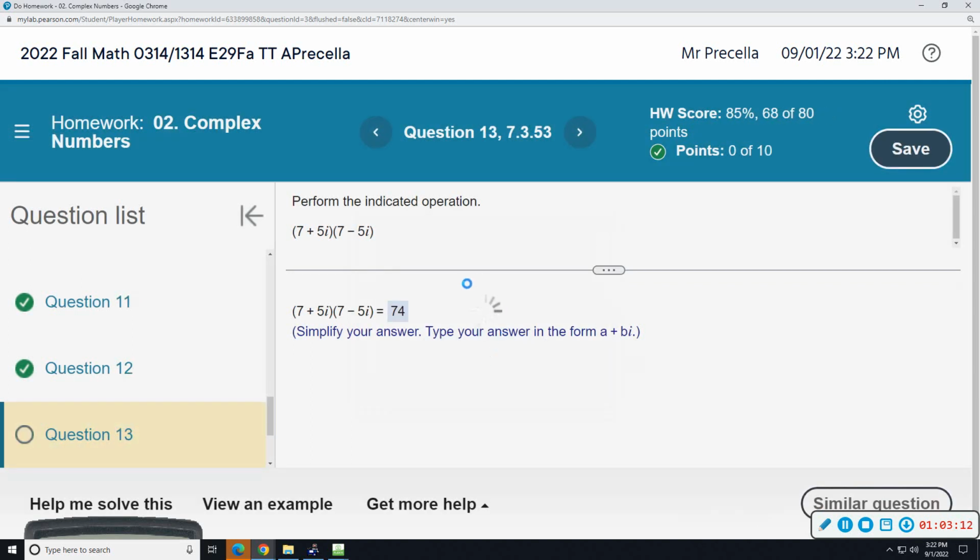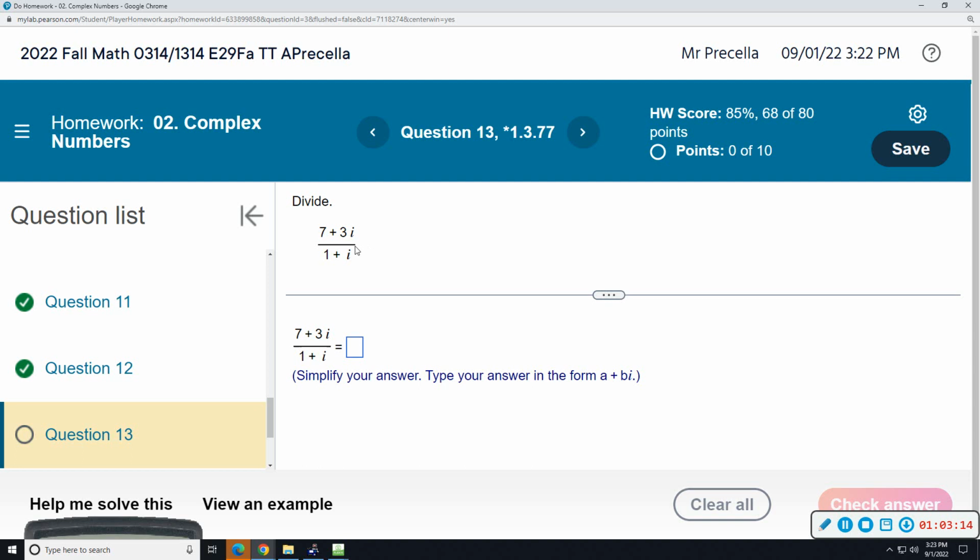Notice we're denoting the division with a fraction. So look at what number 13 is going to look like. Well, with it looking like that, let me write out how to divide complex numbers. This is the one thing that isn't like add, subtract, multiply. Those are very similar to just plain algebra, right? You combine like terms, or you distribute the minus, or you FOIL. To divide, it's a little different. So I'm going to write one of my world famous sentences.